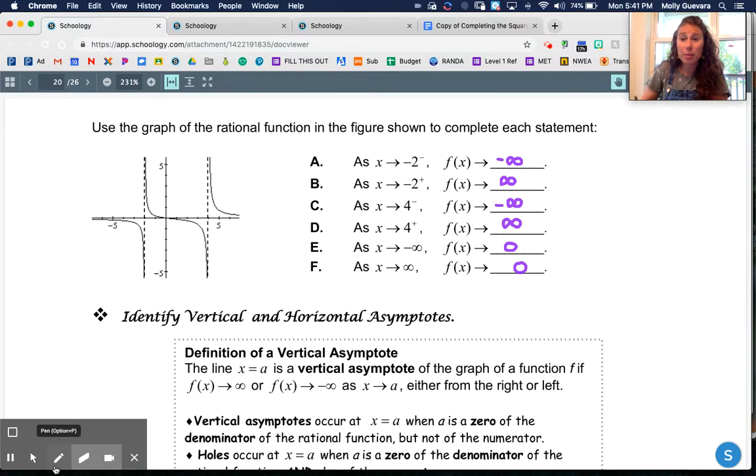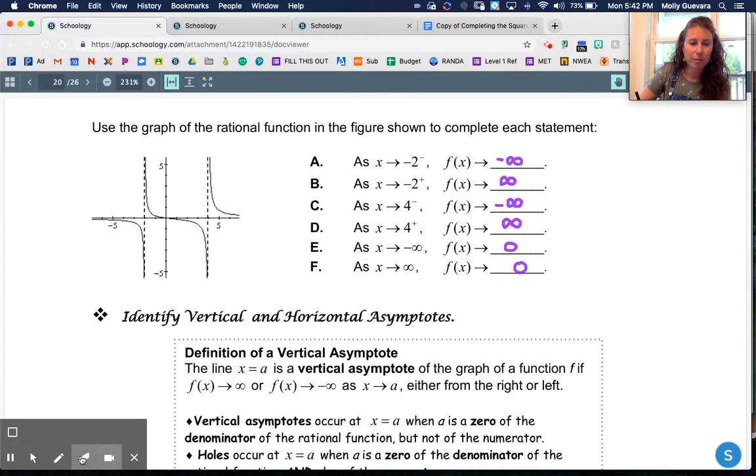Now, the question that comes up is, well, Ms. G, there's a horizontal asymptote, then how can this graph cross the x-axis, right? Because you can't cross over a horizontal asymptote. And the answer to that is when you are in between two vertical asymptotes, your horizontal asymptote is not valid in between two vertical asymptotes. So because I'm between two vertical asymptotes, I can actually cross over the x-axis. And that is something that we will get to later. So don't stress about that too much.